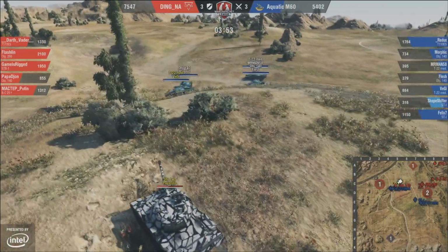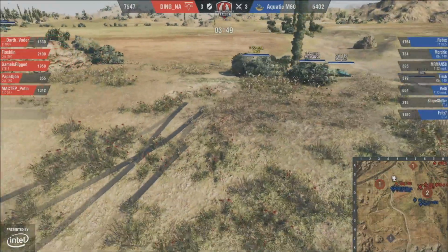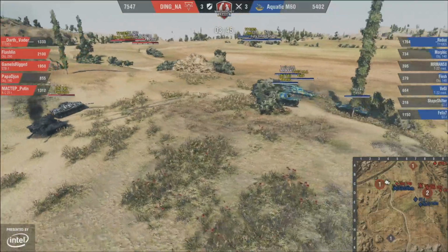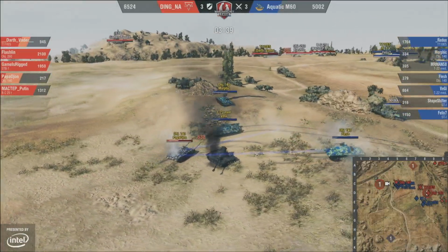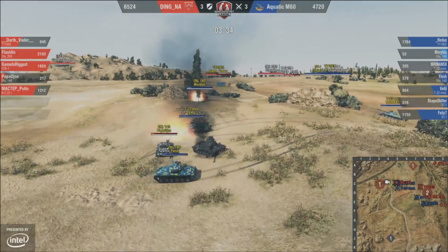428. But now, David, like you said, these positions that Aquatic M60s are in the east were very susceptible to where DNA was. Now they just got bullied out of there. So how are they going to break them? Are they going to break Aquatic M60s from these new relocated positions? It's going to be incredibly difficult, but DNA does have a little bit of an opening here, as most of the tanks are going very, very low for M60s, but DNA running out of guns to shoot.